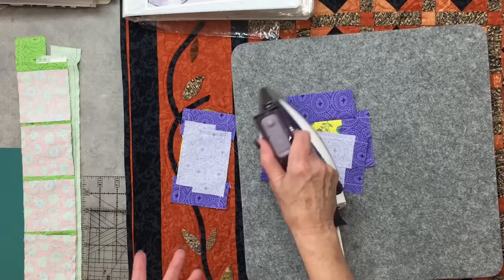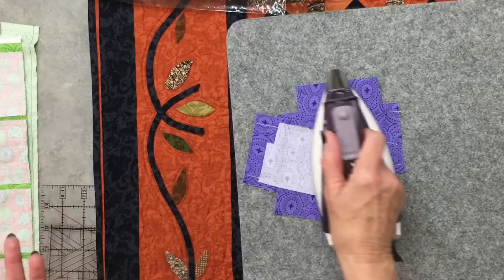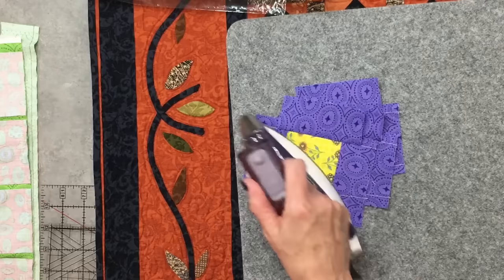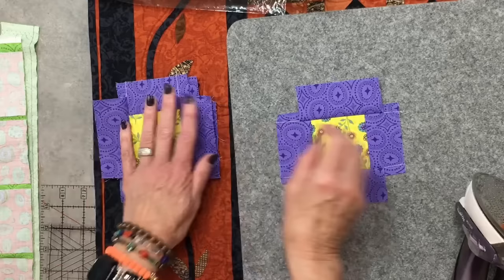Then when we come in here and ask those little fibers to do that back bend, and they're going to have to live the rest of their life like that, they behave, they perform, and it's much easier on your fabric. So heat it up, warm up its fibers, its muscles. Our muscles are fibers. You have to warm them up. So if you think about that. And then here is your basic square, ready to trim into anything that you want it to be. So at this point, it can grow up and be anything that it wants to be.